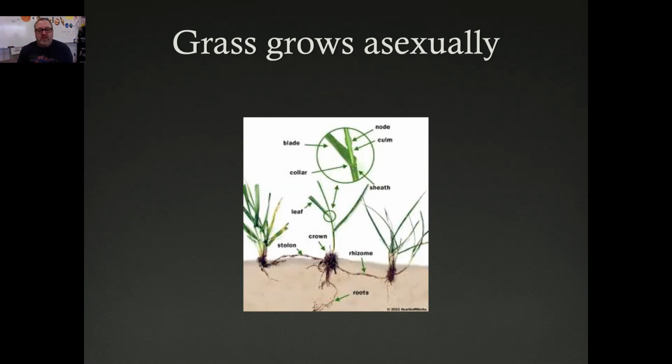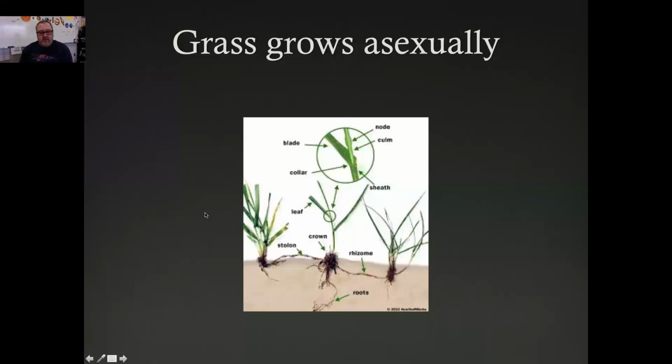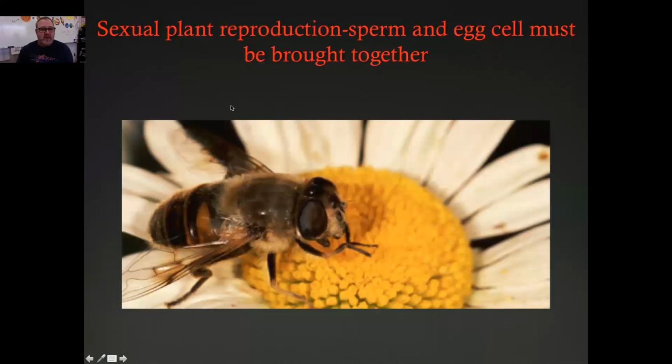If you end up overseeding, and I don't mean overseed because they suggest that you do that, that's a landscaping process. Eventually those shoots will start to fill in. If you seed too much, then you can overcrowd your lawn, and you might have to thin it out or aerate the lawn after a certain amount of time. Okay, so that's asexual plant reproduction.